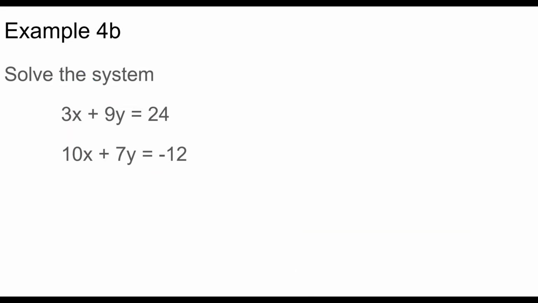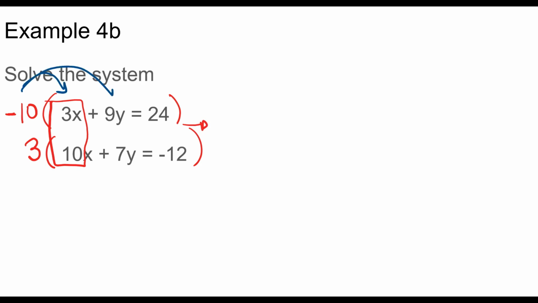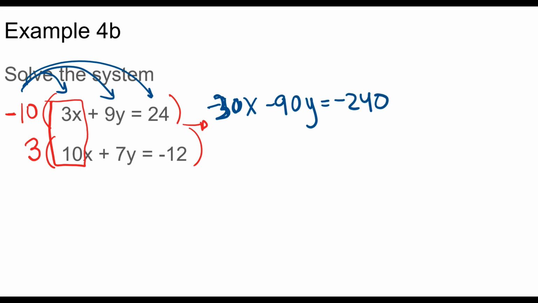Let's do that example that we looked at in the notice. So we have that 3 and that 10, the 9 and the 7. And I'm just going to box those x terms again, and I'm going to flip-flop the 10 and the 3. And then I'm going to decide if they would eliminate without changing the sign. I've got a positive 3 and a positive 10, so that won't work. I need to multiply the top by negative 10. So we're going to distribute that to the top, all the numbers. They are going to get big here. Oops, that's negative 30x minus 90y is equal to negative 240.